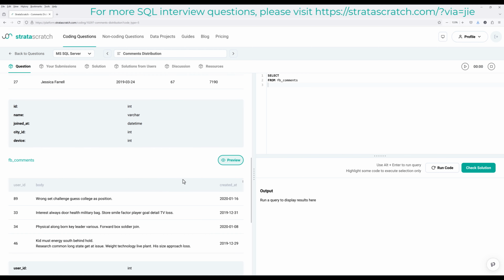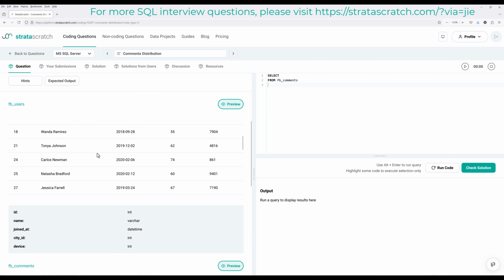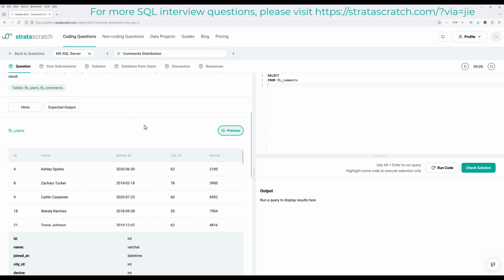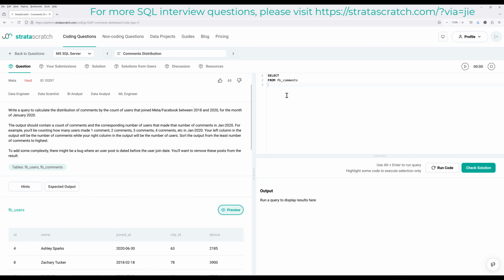And I want to check something real quick. So we have comments and users. Actually, I take that back. So actually, we're going to start from the users table, because for each comment, there needs to be a user ID associated to the comment. Basically, you can think the user ID is one of the primary keys. Alright, so let's do FB users as users. And I want to select everything from the users table. I want to do a left join to the comments table.